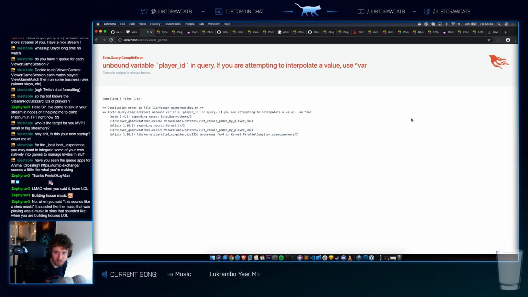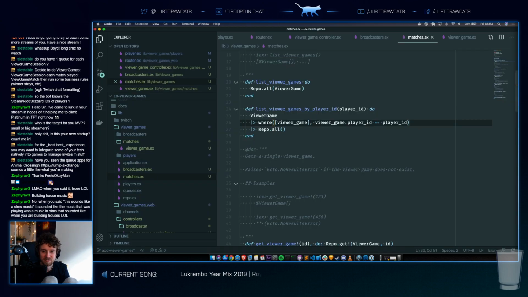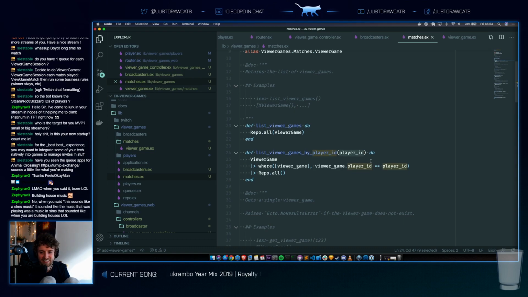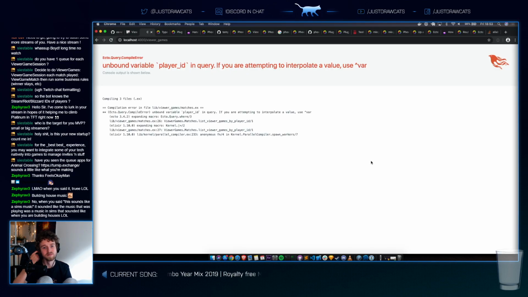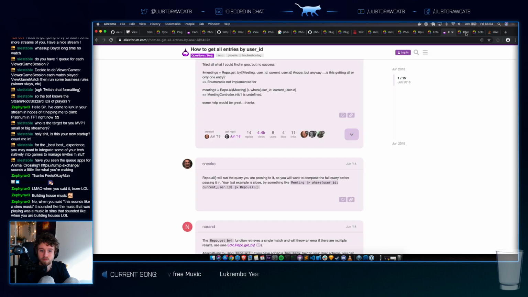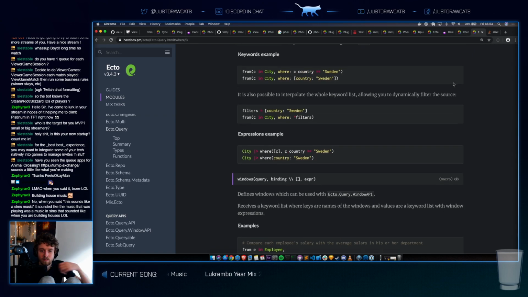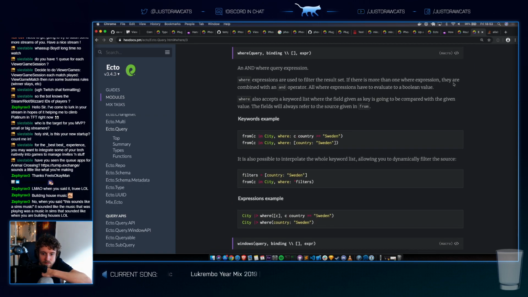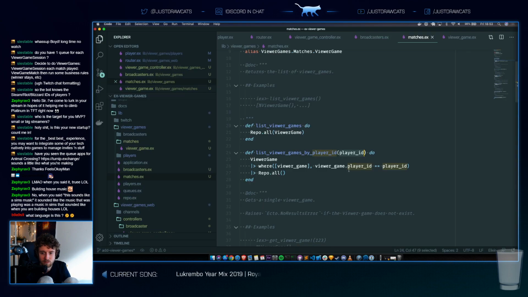If you're attempting to interpolate a value, use var. No. What do you mean? What does interpolating a value mean? Oh, maybe it is. So maybe I can just do this.